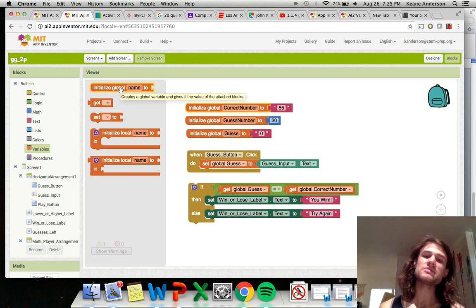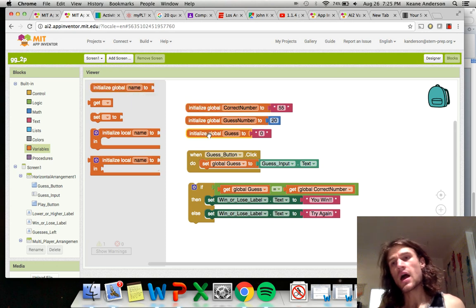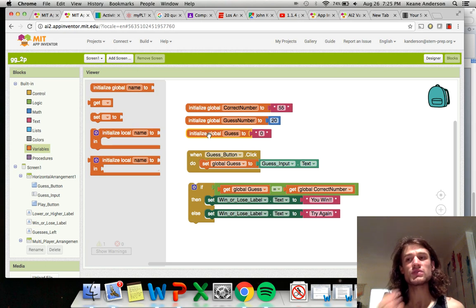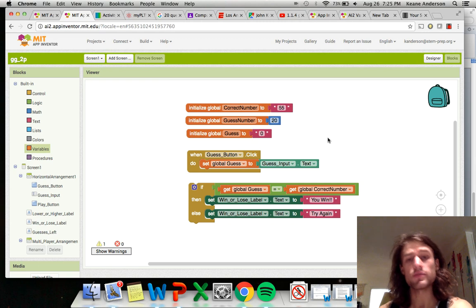Now, you might be tempted to just use global variables, and indeed, that's what I did on this one. Sometimes when you get up to complex programs that have a lot of variables, it can be useful to use local variables. It just helps you with troubleshooting. It's easier to find them. There's not as much clutter in the various parts of your program if you use local variables. But for a simple one like this, probably just using global is fine, and it's simple.